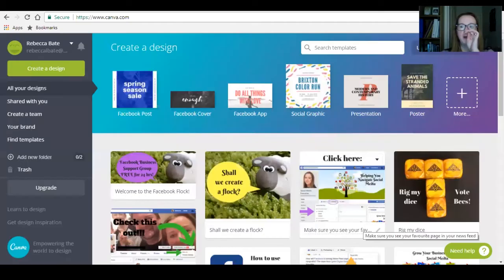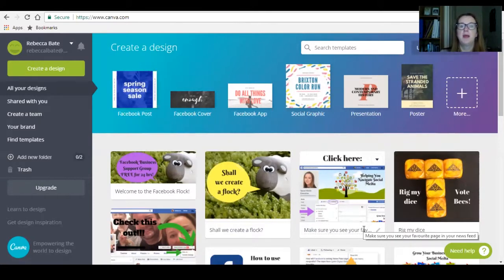So I'm just going to share my screen with you. And apologies because the camera is a bit fuzzy today. I don't know what's going on. I'll have to have a look. Right, I'm going to share my screen here. Okay, share my desktop. It's going to work. Share screen. Here we go.